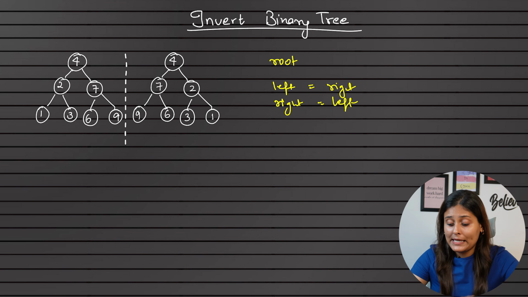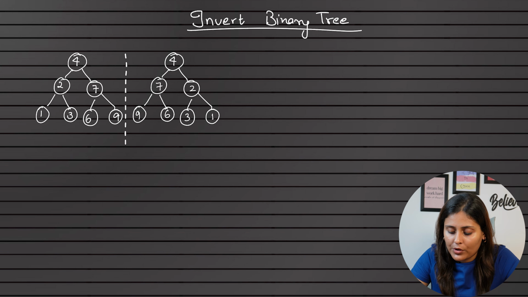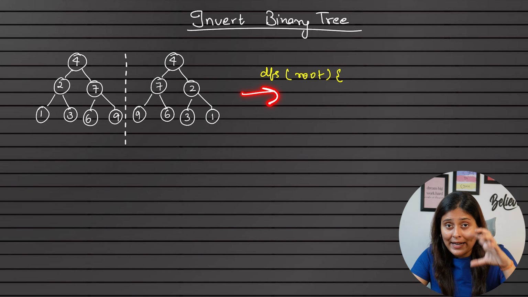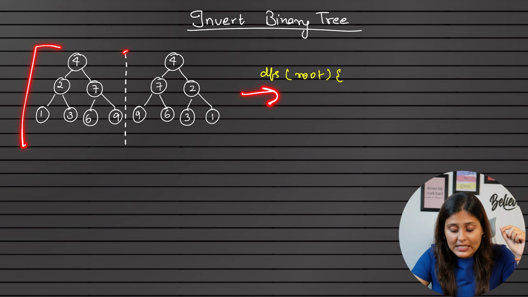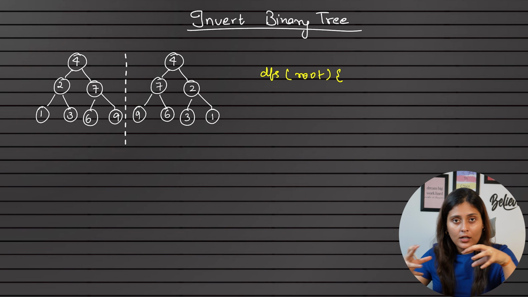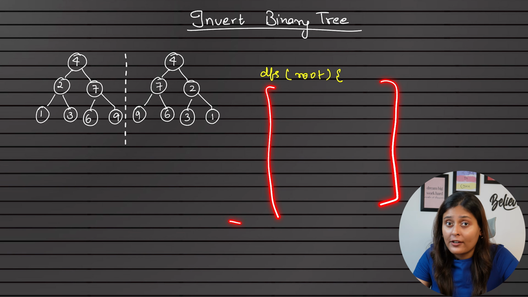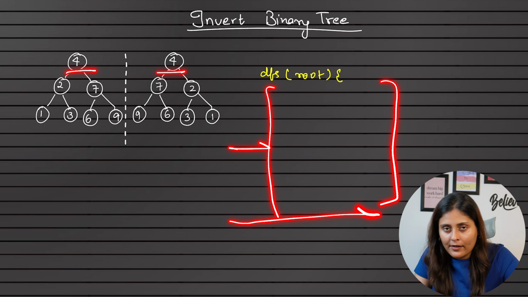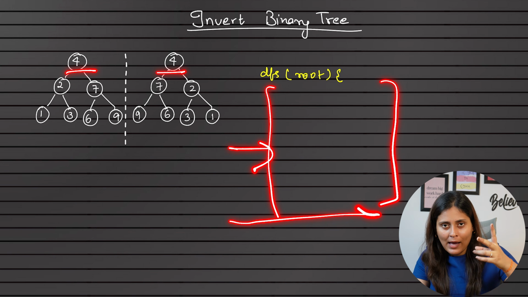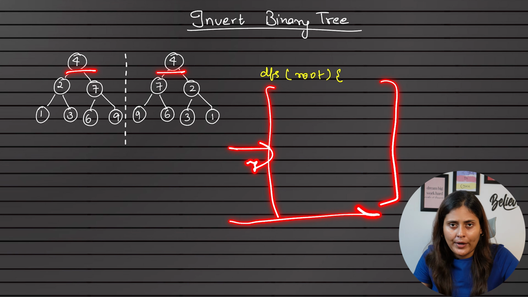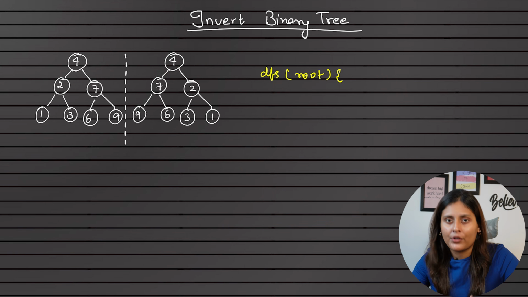Not values, I mean suppose we are at root, so I can write DFS root. We are at the parent. First, we all know we have to check if it is null or not. That's how we write. I'm not directly writing the code here. I'm trying to make you understand how to think after seeing the problem statement, how to write the code. And also don't try to write the whole code in one go. Whatever you are able to understand, just write it down. Later on, if you feel you need to swap or rearrange the lines of code, or create some variable, then you can do it later. That we will get to know when we dry run our code.